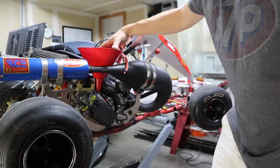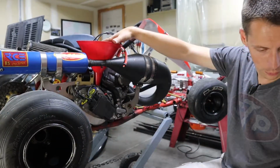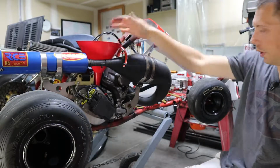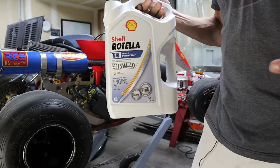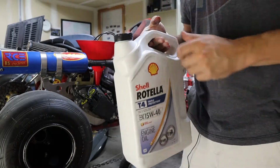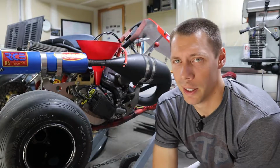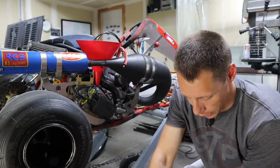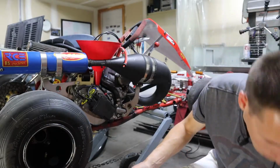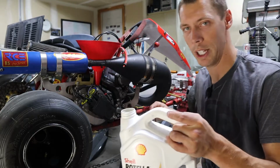There we go. All right, the plan is just to pour oil into it until oil comes out of the little level indicator. By the way, I'm running Rotella T 15W40. I've read a bunch on the forums that a lot of people are really happy with it. Honestly, it was available and people said you can run it, so I bought it. We'll go from there. Maybe order some stuff online, but if you have any recommendations, let me know.